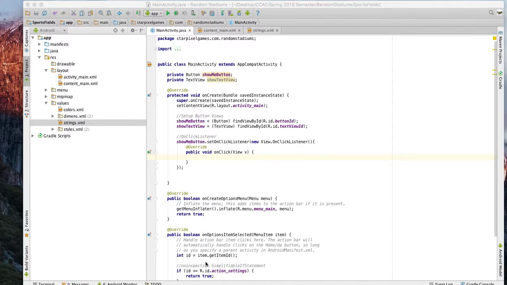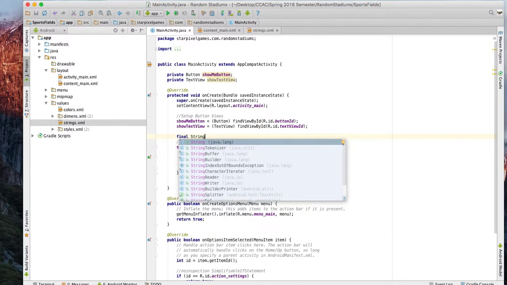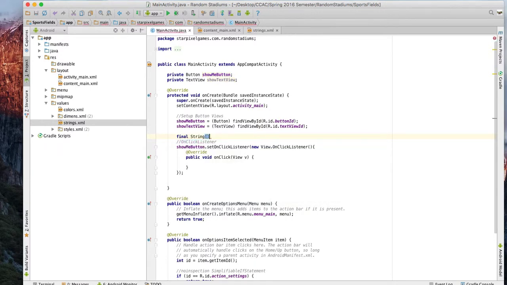All right, I'm back. I had to compile a list of stadiums before I start talking, so I have an idea what to add. So what we need to do is build an array of stadium information. So let's do final String. Hopefully we've worked on arrays before in probably either CIT 130 or CIT 111. But if you haven't, just let me know.